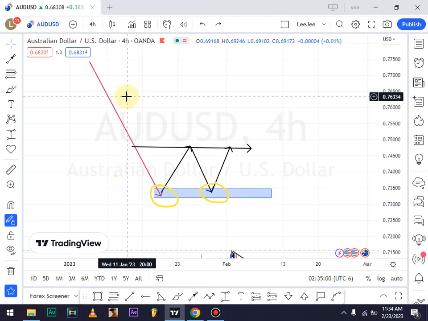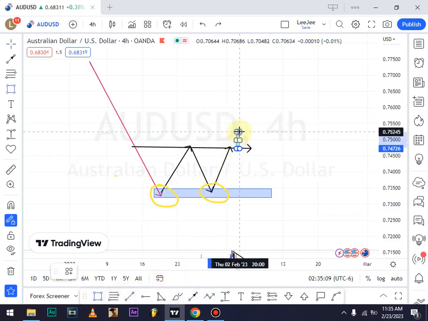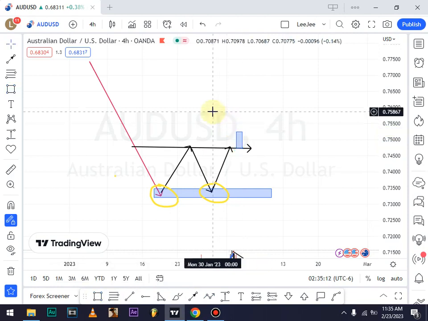Okay, so we have a break of the neckline. So what happens when the price breaks this neckline over here? Once the market rejects the second low as well, the price is rebounding again. If it manages to break above the neckline, which we previously defined as a resistance, then the traders will be interested in going long, as bulls are in control from now on. And that's it. That's how clear and straightforward the double bottom pattern is.